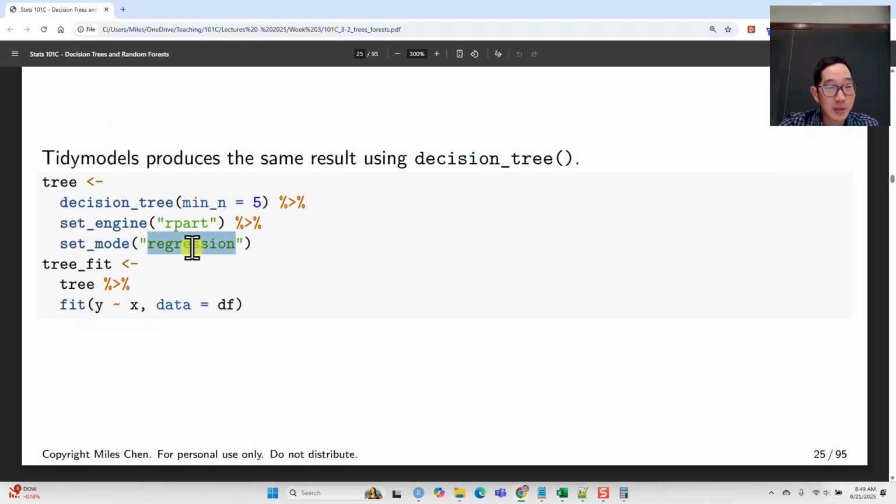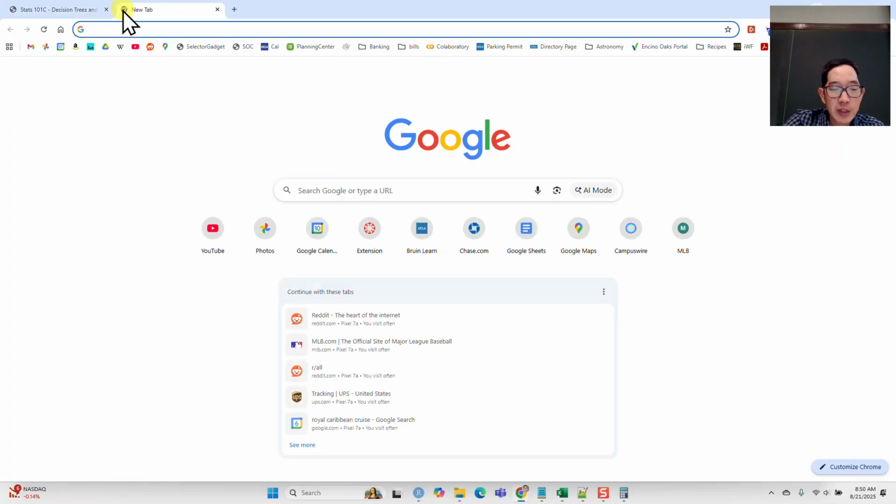We're going to do a regression tree. Then we fit it to our data by piping the tree into fit, y predicted by x, data equal to df. This creates our fitted tree.